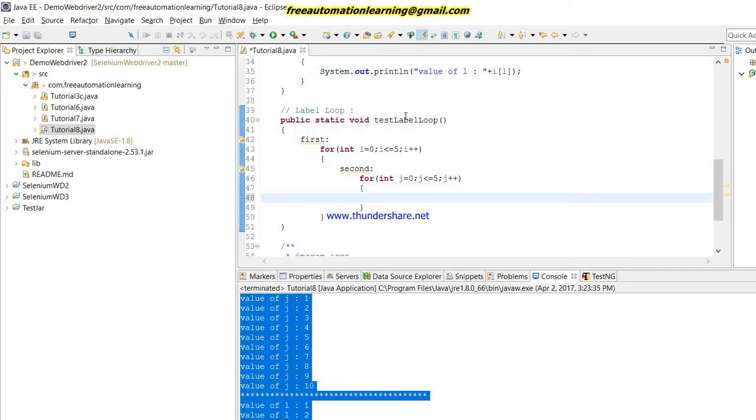Now, is there any condition where I have to break this loop?